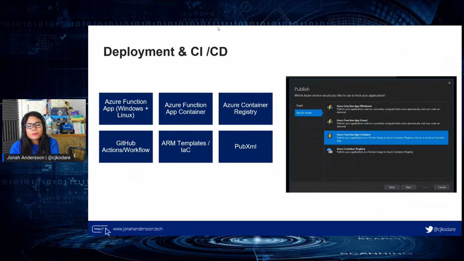So in terms of deployment, the demo that I showed you, I haven't set up the pipelines for that yet, but you can actually set up your pipelines the same way as other applications. Set it up with GitHub Actions or with infrastructure as code, or you can publish it in an app container or container registry and fix it the way you want it normally.